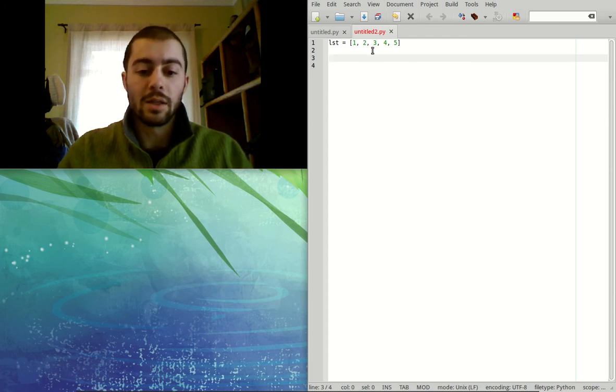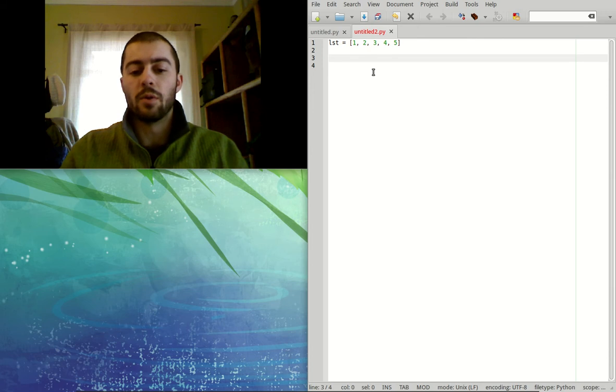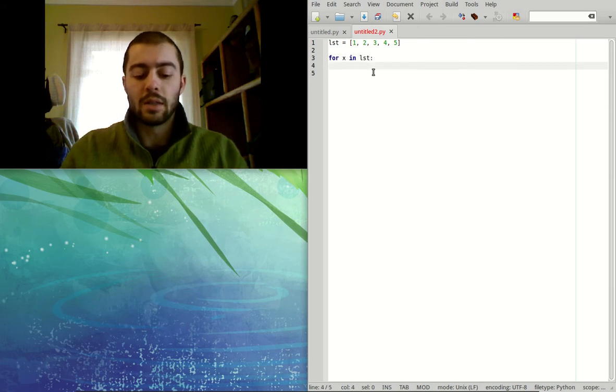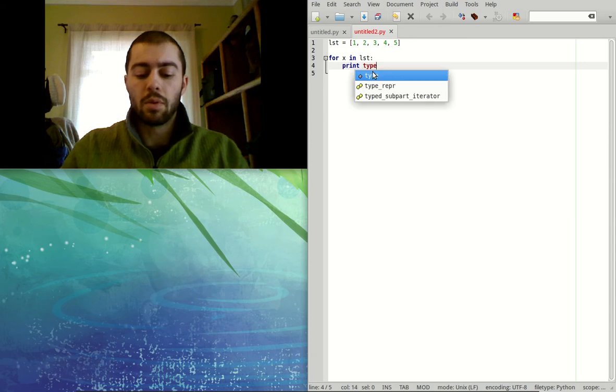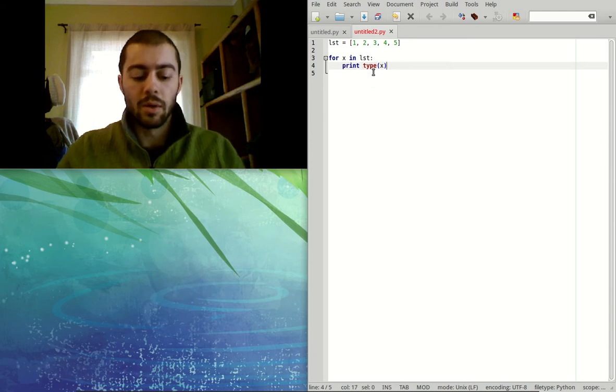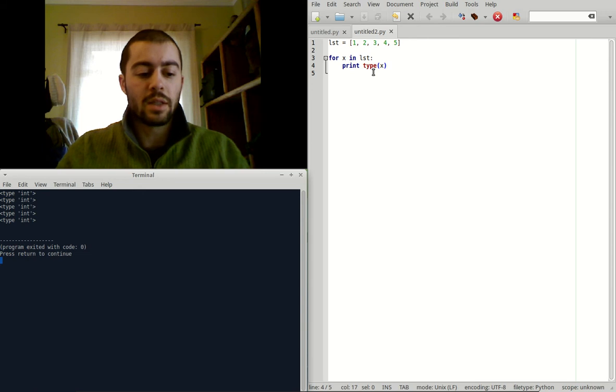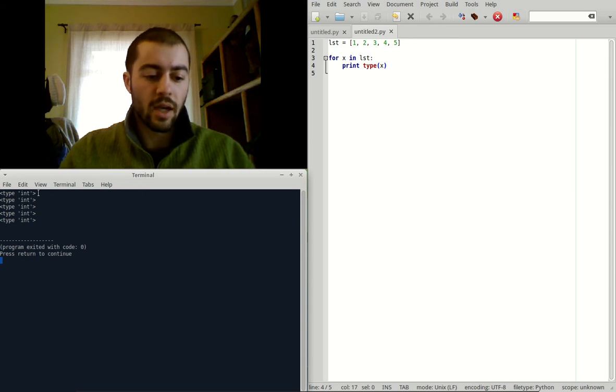The items in the list that we made here would obviously be integer variable types. If we wanted to test that, we could say for x in the list that we made, print type of each item in the list. If we save and run this, we look down here, the type is confirmed to be integer for all of the 5 items in this list, right?